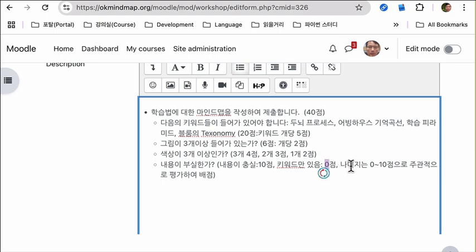So this is a little bit qualitative evaluation, but at least I set it starting from the keyword. If only keywords appear on the mind map, it is 0 points. And if you think everything mentioned in the course is included there, they can give the other student's mind map 10 points. So this is a bit qualitative, but at least I try to make it quantitative as much as possible.